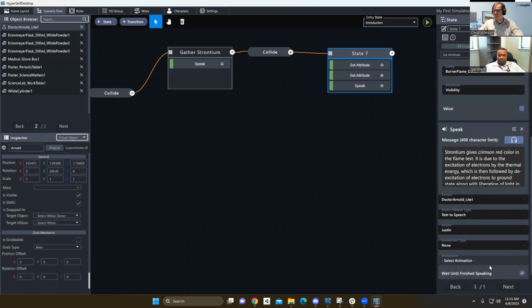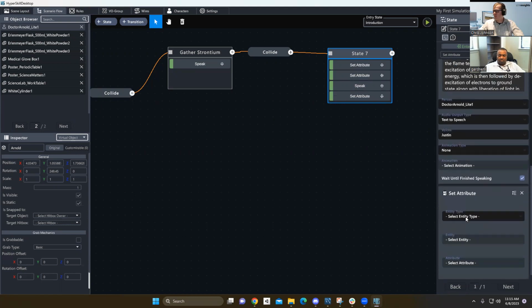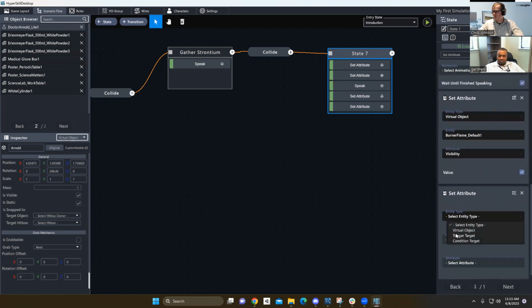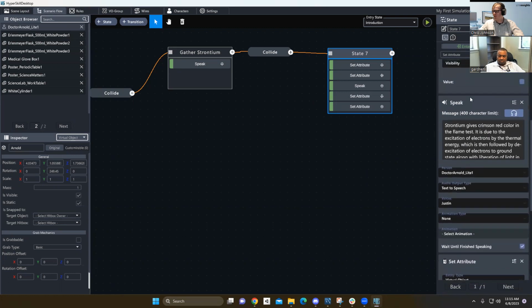He's going to give his explanation of why it's turning red. And then afterwards, I can have it go back to what it was before. Okay, so this is a perfectly fine method of doing that. Visibility true, and the red one now needs to go away. Okay, so this works if you wanted to do it that way.